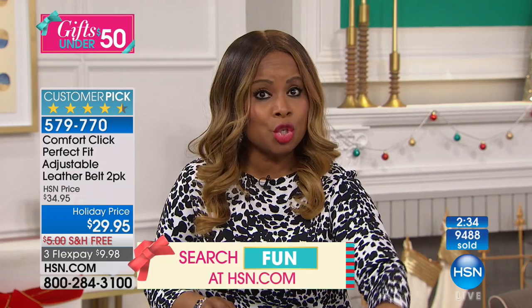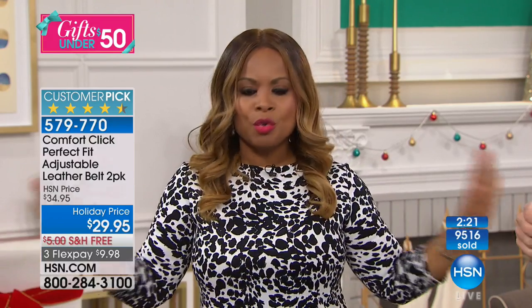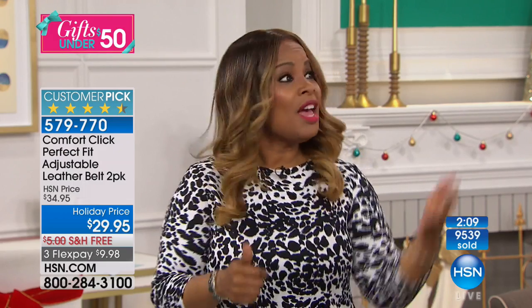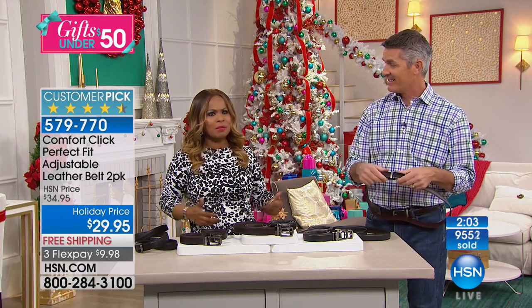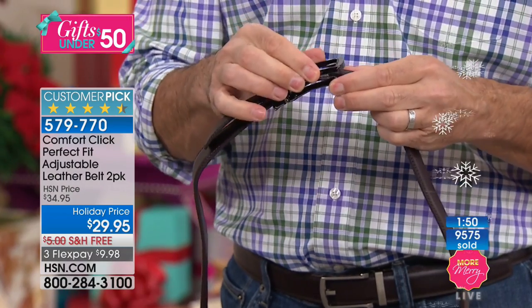The set of two in black belts is completely sold out. We still have the two-pack in brown, but I recommend the combination — brown plus black — so you're all set. You can order on our app, mobile phone, iPad, tablet, or website. We're very busy because once you get the concept, you think 'oh my gosh, that's so smart.' Even if you're unsure whether your guy will like it, I believe he will.